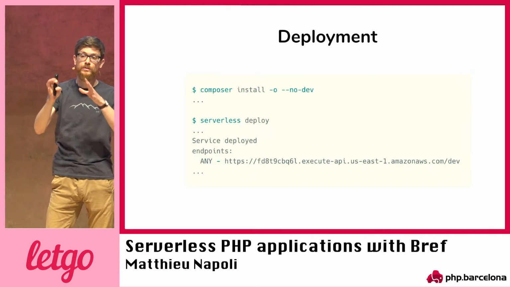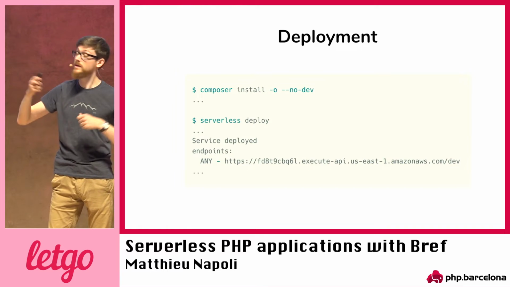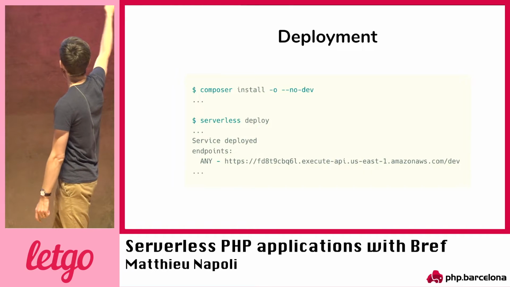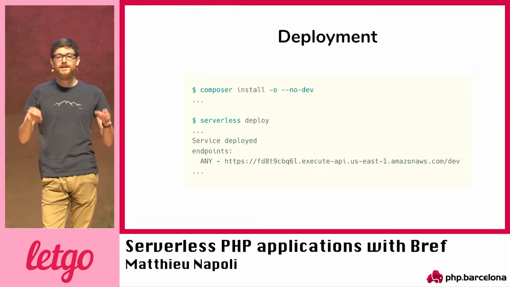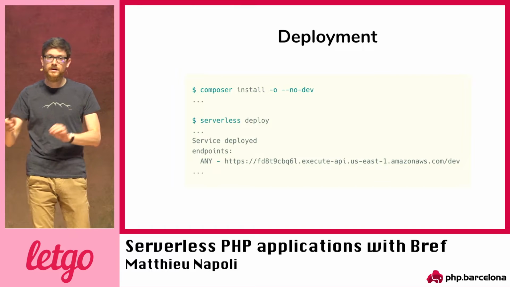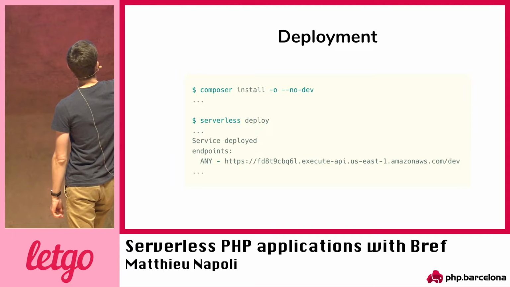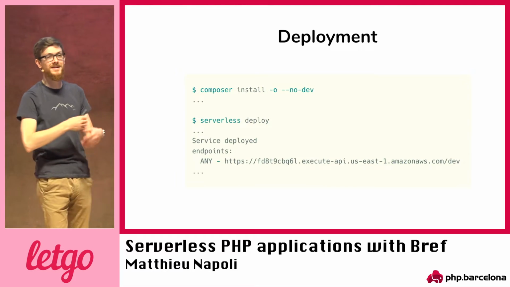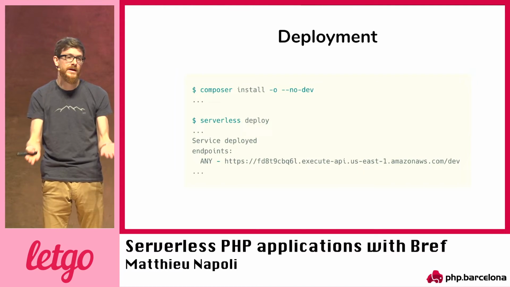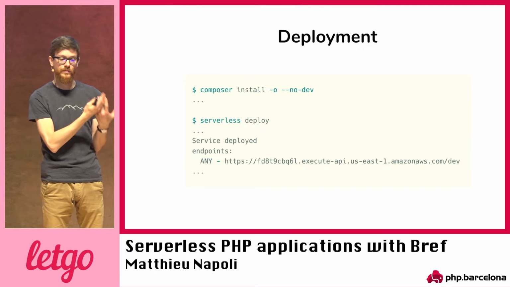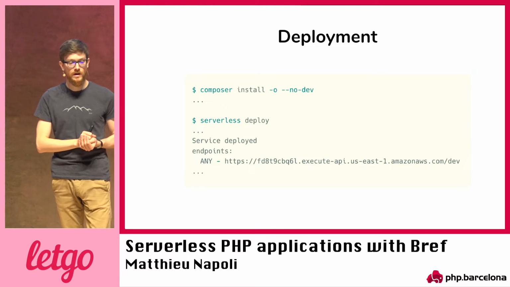Serverless will configure your Amazon account, create everything necessary, and return to you the URL of your API or your website. Now this is AWS. The URL is really long, it's really complex, and it's really ugly. That's okay, that's how they do it. But of course, if you use your own custom domain, this will go away. This is just a temporary URL for development.